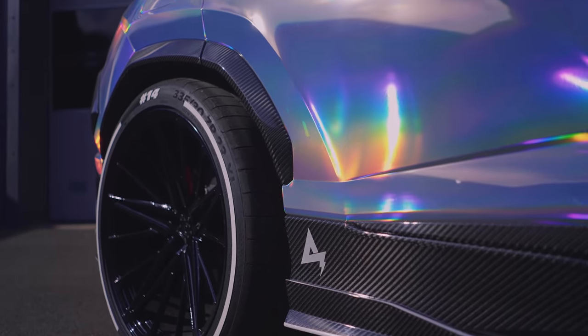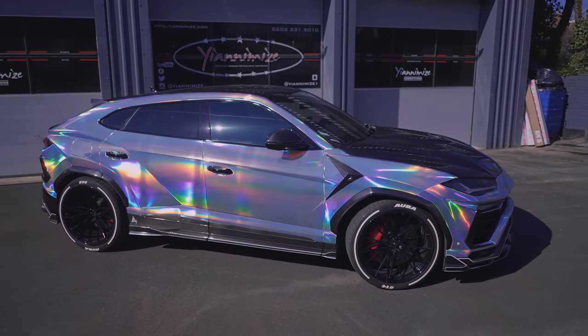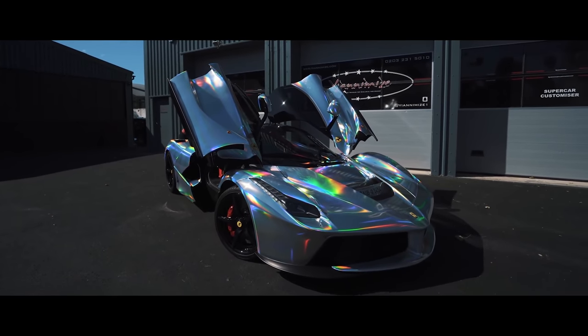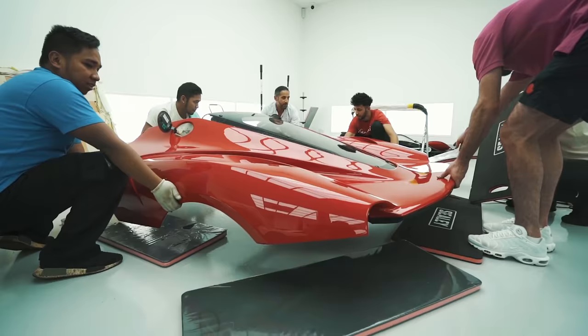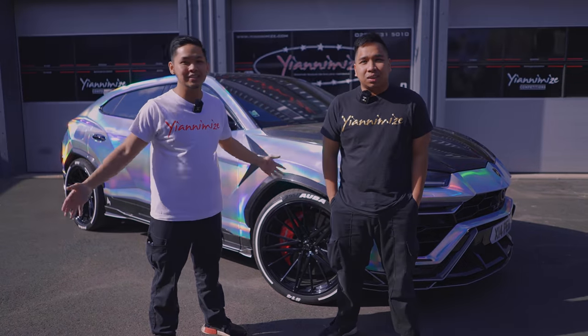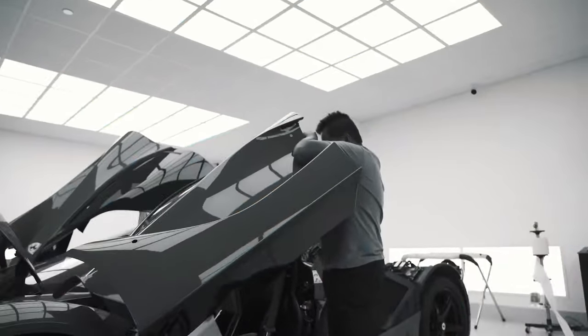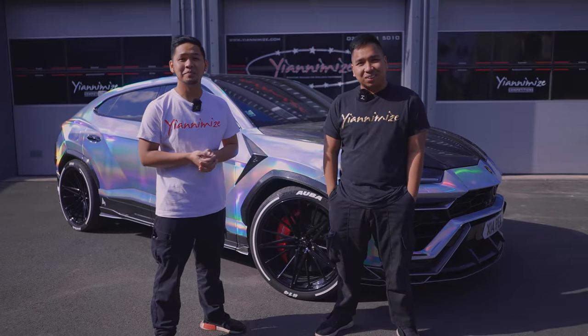Every time we're working on Oba's car, you always break the internet. I would say this is my favourite colour in the sun. For him in this colour, probably the LaFerrari was my favourite — that was crazy. I think the LaFerrari is the hardest car we've ever done for him, because of all of the shaping. The rear quarter, boot, and other rear quarter is just one massive piece. The tricky bit on this one is you're not allowed to use heat on it, because once you heat the vinyl, it changes the colour straight away.